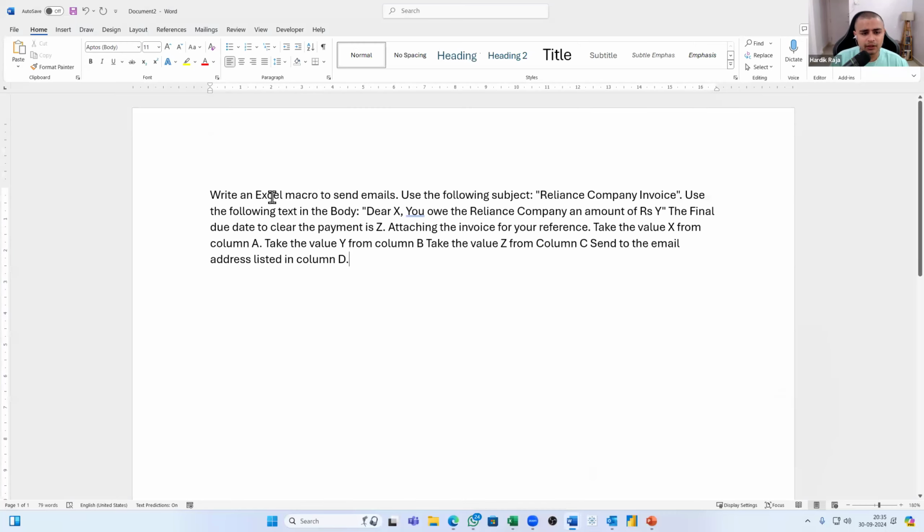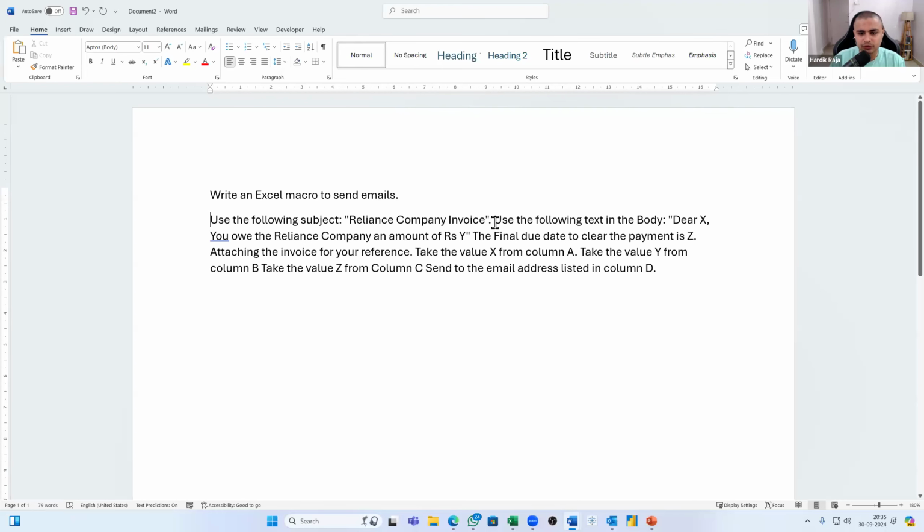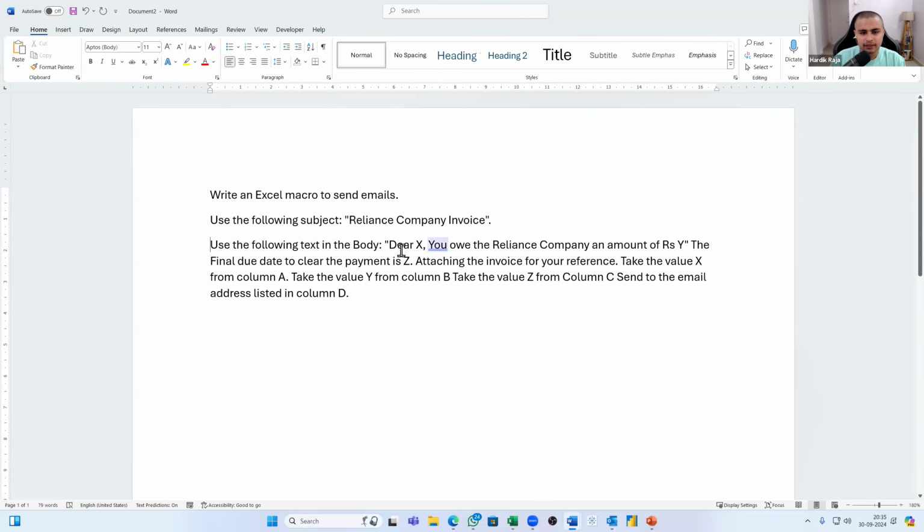Okay. Now, using the Excel macros, the first line is this. The second line is using Reliance invoice. The third is the body: attaching invoice for your reference.